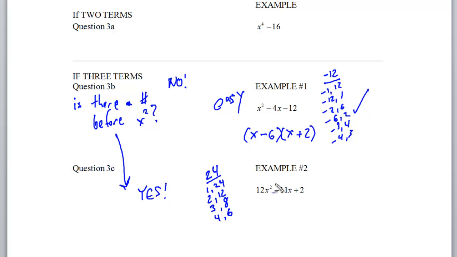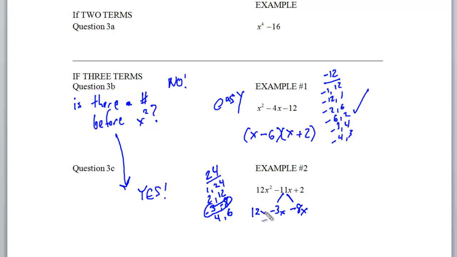Now, I notice that only two of these numbers can make a negative 11, and that's going to be 3 and 8. What's good about that is that it makes the 11, but it's a negative 11, so I'll have to make these both negative, because negative times negative is positive, and the good news is that makes that number in the middle. So, here's what you do. You're going to take your negative 11x, and split it into negative 3x and negative 8x. The order of these doesn't matter. If you did negative 8x and negative 3x, you're going to get the same answer as me, it's just going to look different all the way until we get to the end.